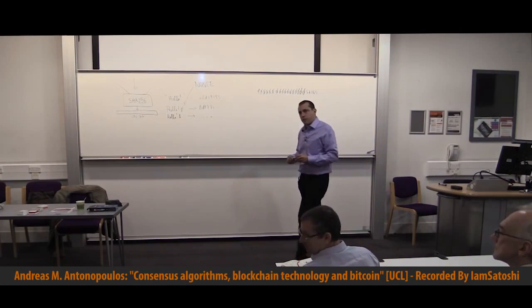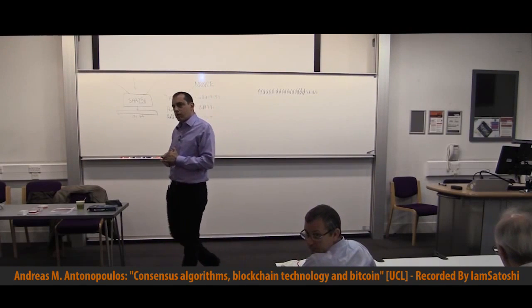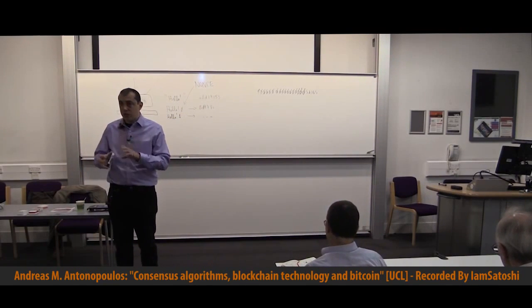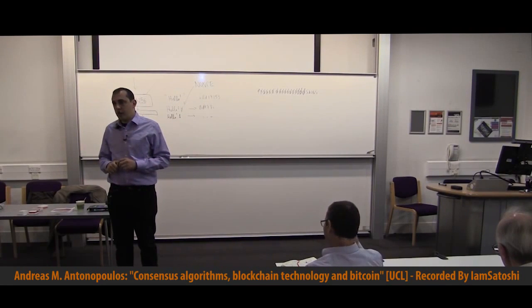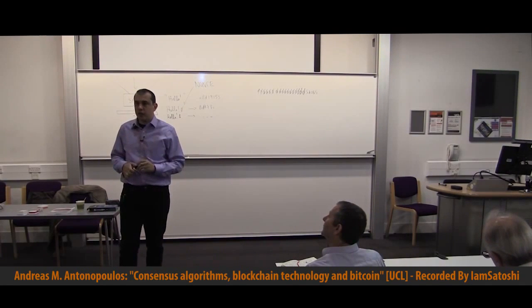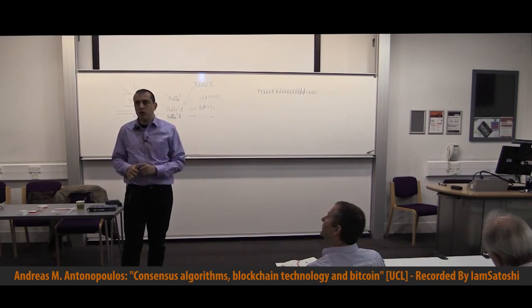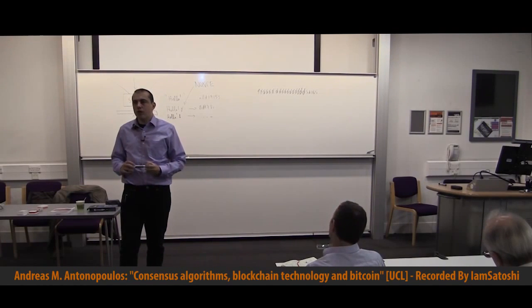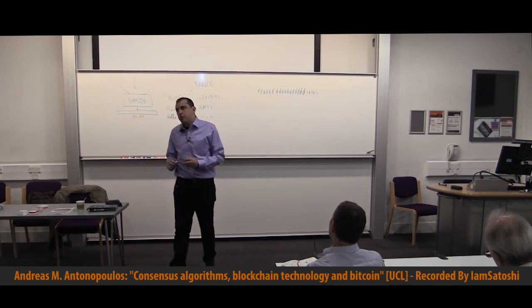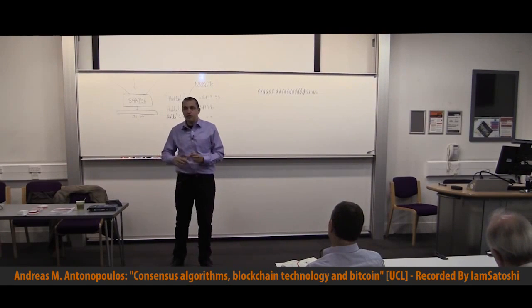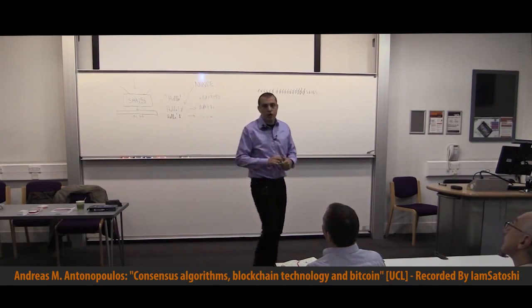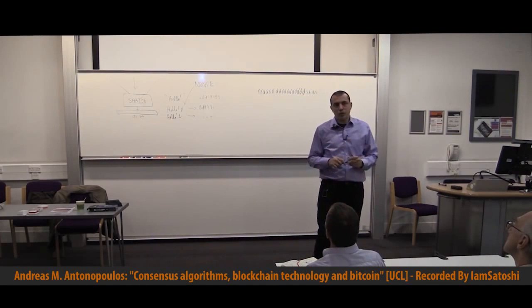OK, yes? Who sets the validation rules? This is the really good question. The validation rules are defined by the software, the reference implementation. So if you want to know what the current validation rules are, you read the software code for the Bitcoin Core reference implementation. It's a C++ program that contains functions that do things like is block valid, is transaction valid. And these functions evaluate things based on a simple set of rules.